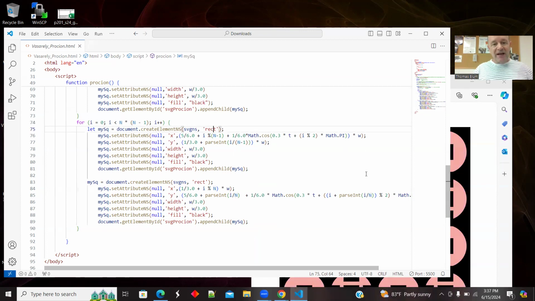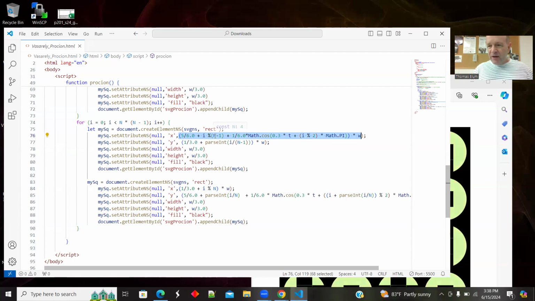I'm making a rectangle. And so here is the x, and these are moving. So the x here, I'm playing around with i modulus n minus 1, because this is the row.